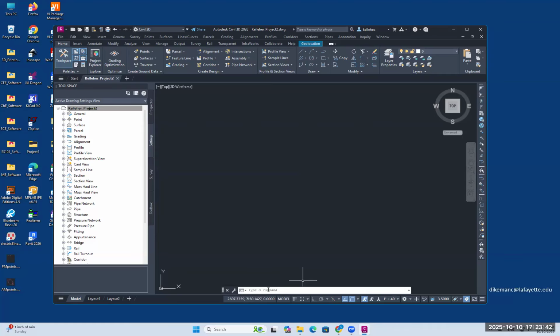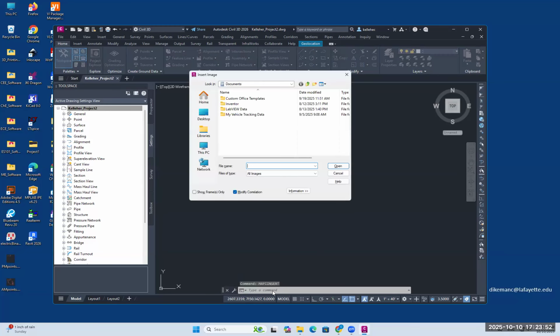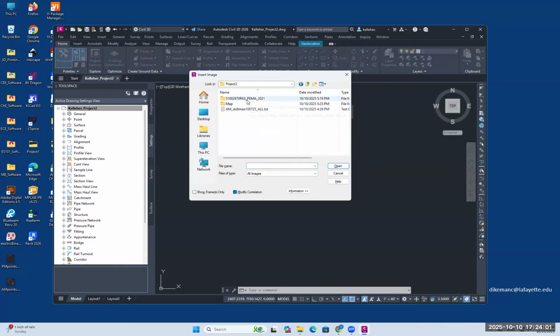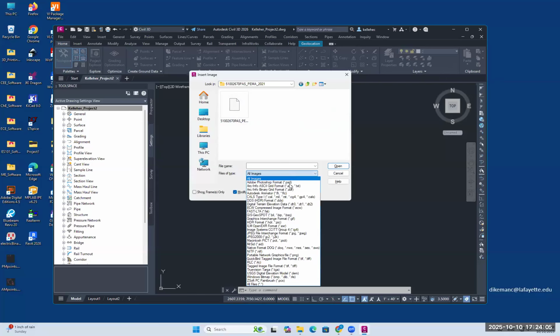So the first thing we are going to do is type in a command, map I I, and it should autocomplete the insert. So map I insert. You're going to say enter. And then you're going to navigate to your desktop. You are going to find your project 2 folder, and you want to find the folder that begins with numbers where our orthoimagery is located.